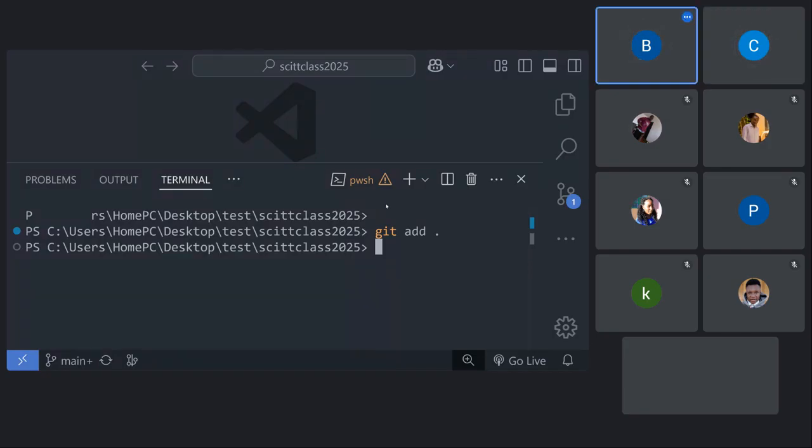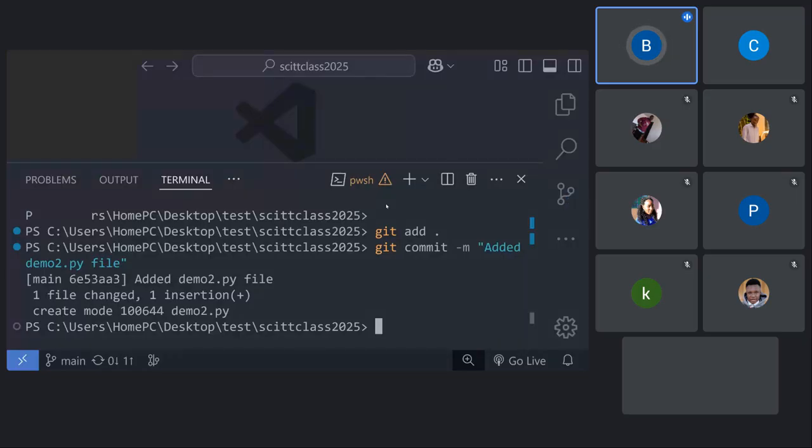Thank you. So when we want to now commit our changes and write our commit message, we use git commit, then that flag m. Then we can now write our commit message. So I'll say added the demo2.py file. So this is my commit message, that I've added a file called demo2.py.